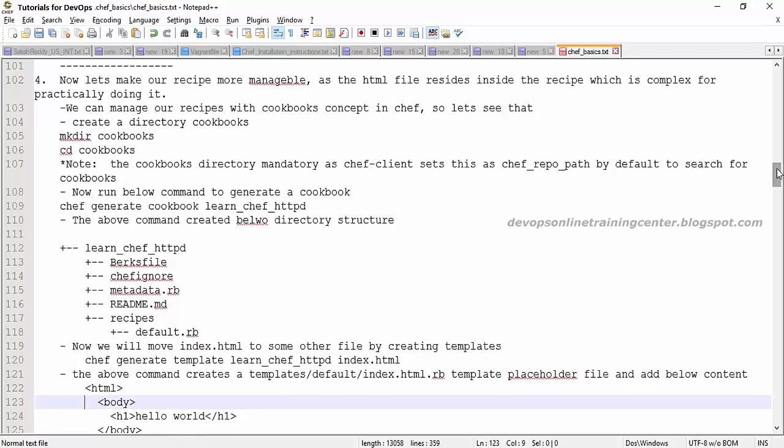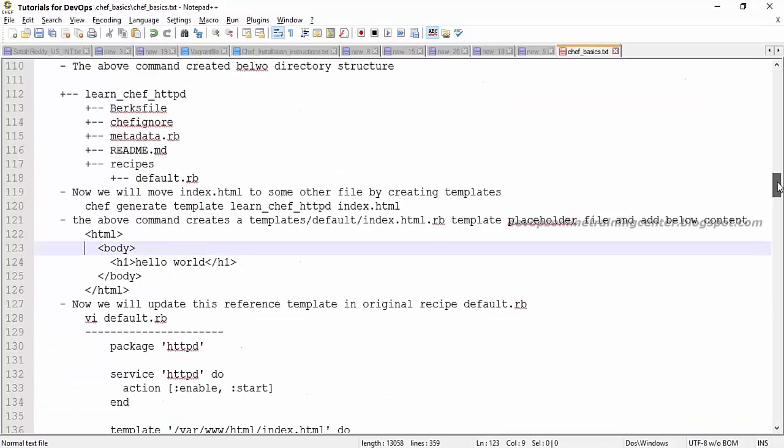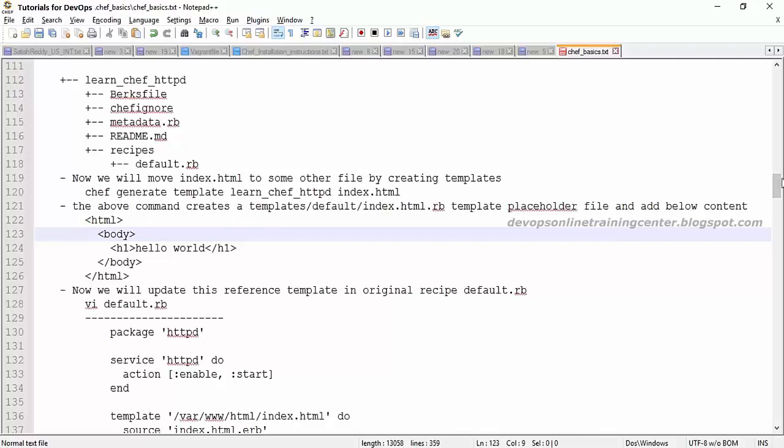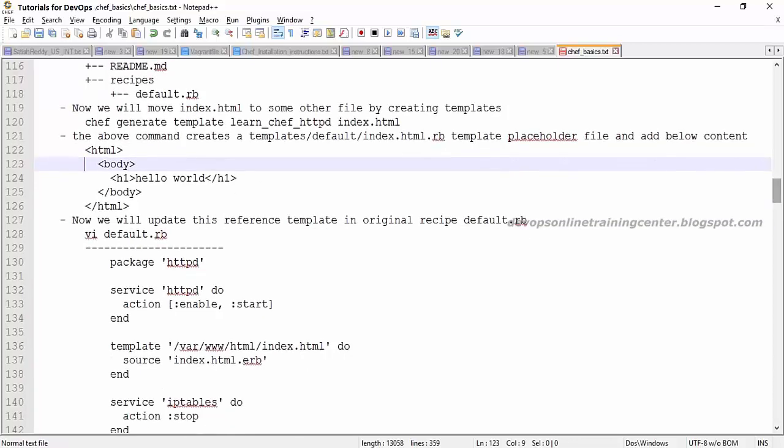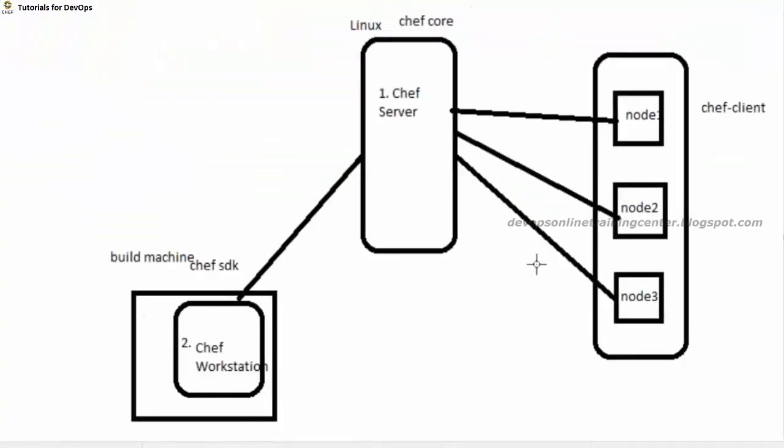So first, let's try to create a template of cookbooks. To work with cookbooks, you have to upload these cookbooks to your server, and then you have to run them on your nodes. Recipes you can run on your local machine, but cookbooks you have to run on the nodes. When I say node, I mean these components. You cannot run your recipes on the nodes directly; you have to run the recipes in the form of a cookbook.